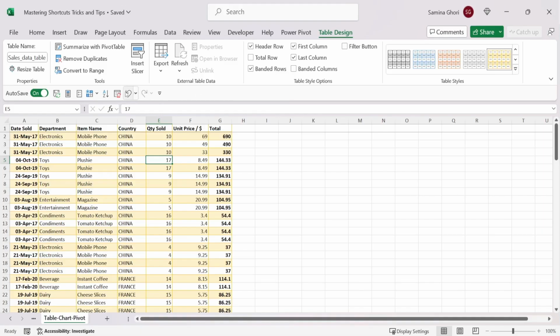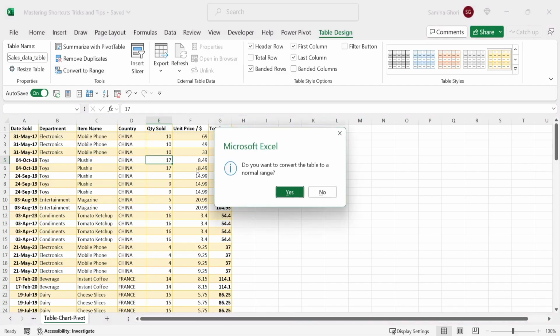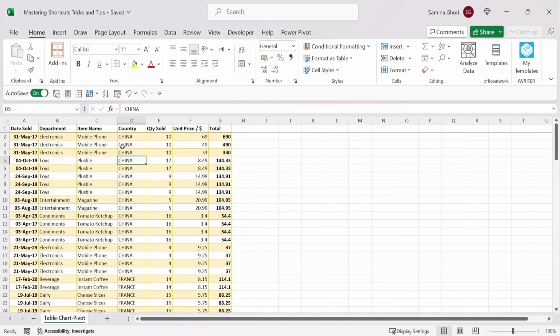So last thing we need to do is have a look at the convert range, and this takes it from the existing table format into a range. Let's click onto that convert range, and it comes up with a message here. Do you want to convert it? Yes. Press OK, and now you can see that this doesn't have any table options, and we don't have the table as well over here.